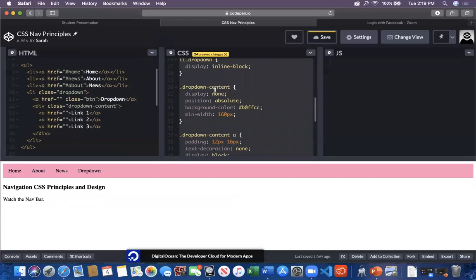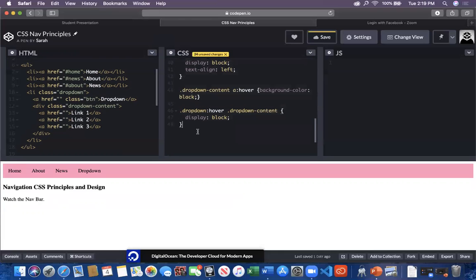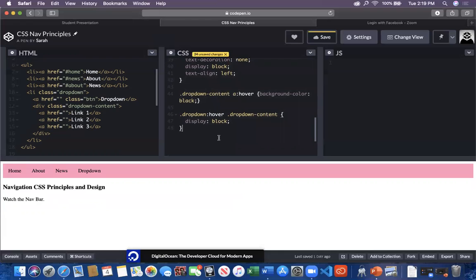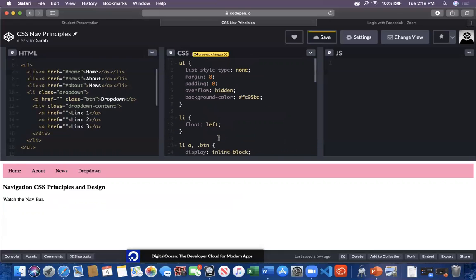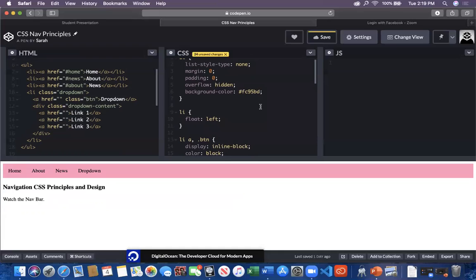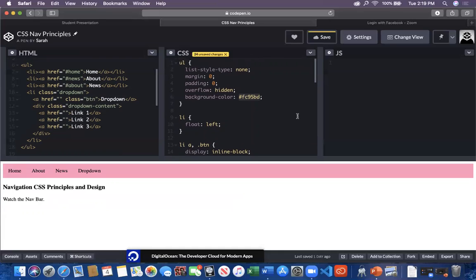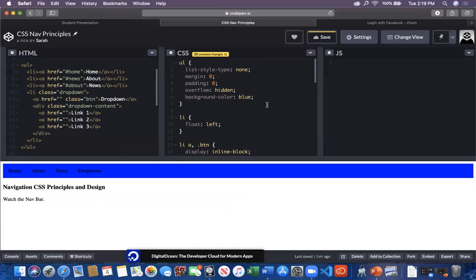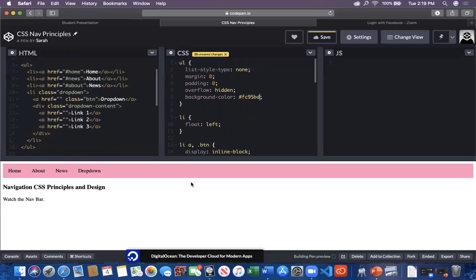We learned a little bit about what's popular, how to create the navigation bars, and how to make them look a bit more pretty. So for instance, if we didn't like the background color of this, I'm still going to copy it because I like it, and we wanted to change it to blue, then we could do that and it would change it to blue. But then we would probably want to change our text from black to white so it's easier to look at, but we'll keep our pink as that.